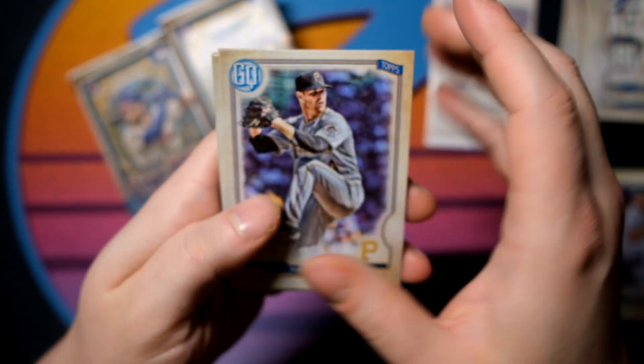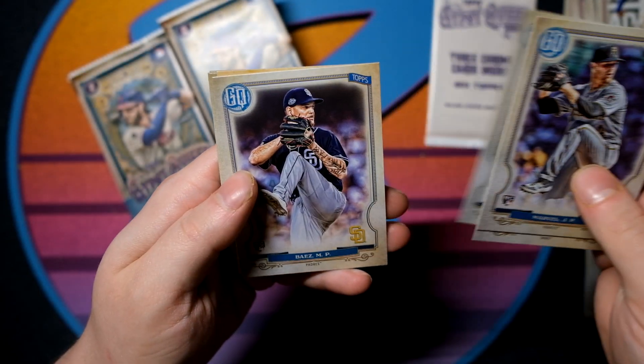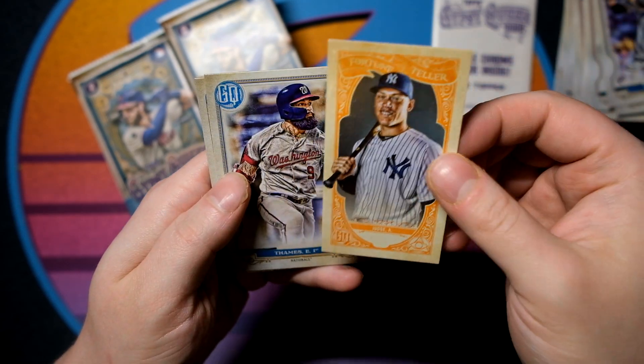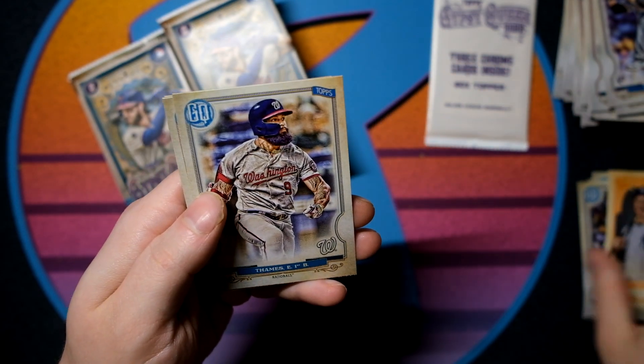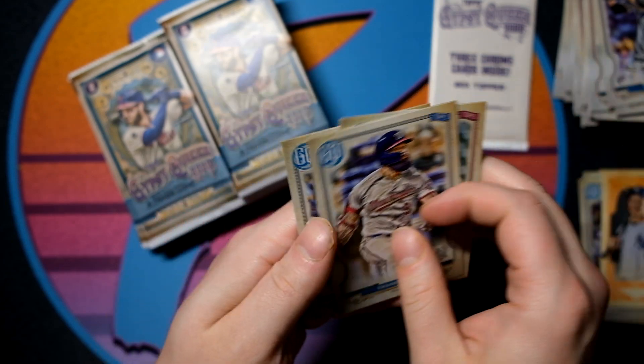Michael Brantley, Eddie Rosario, Patrick Corbin, Archie Bradley, Tyler Alexander — I knew that was Tyler Alexander naturally but I still checked. Mibris Valoria and Bryce Harper. And if I miss something, I apologize — it is pretty difficult to just be on the lookout for those GQ swaps. I'm going to have to go back through, and if I hit anything crazy I will let you guys know in a follow-up video. Ramos, Michael Baez. We have a Fortune Tellers of Aaron Judge — good looking little tobacco card right there. Thames, DJ Lamahieu, and Scott Kingery.